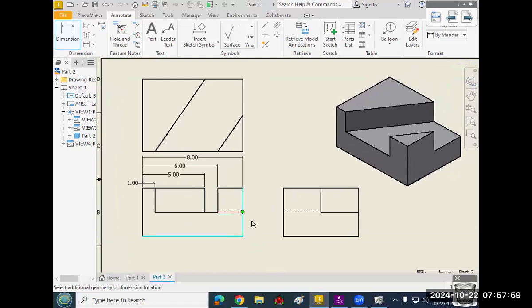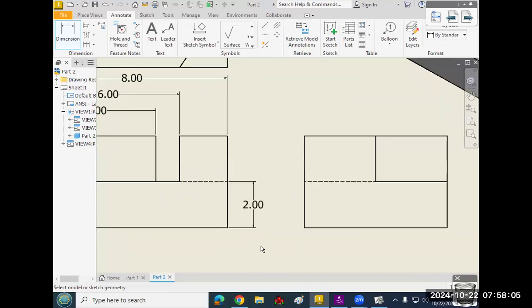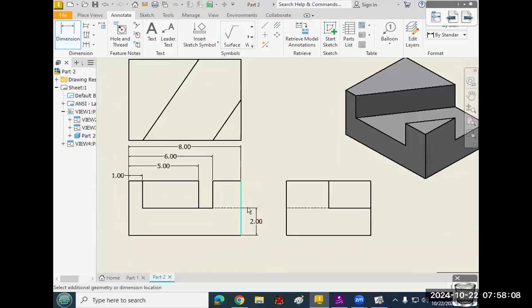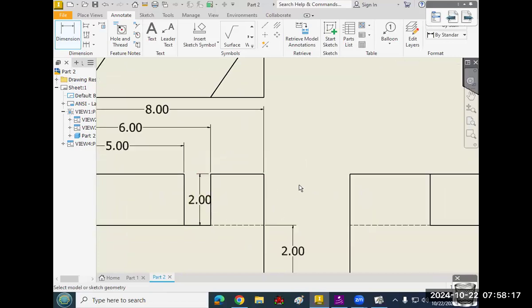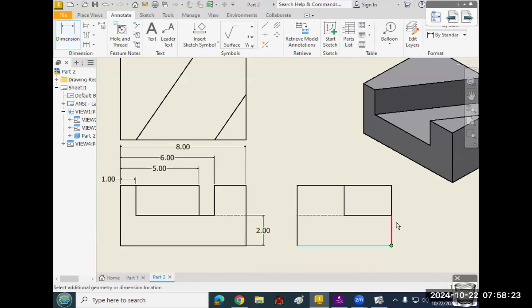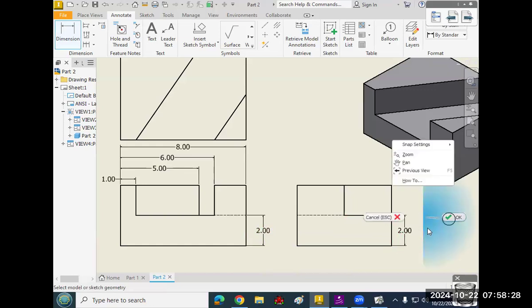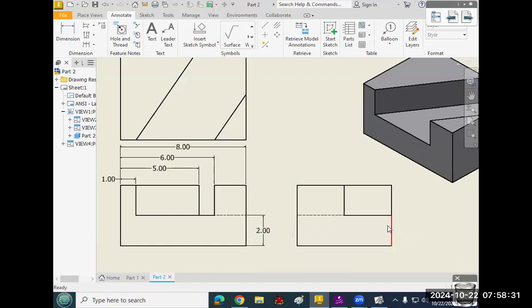Then height, down to up. This is a weird one. The first thing that happens is the height of this hidden line, which we don't like. I think we're just going to let this one go. This is not to a hidden line, but it's inside the view. There isn't really a good spot. Technically this is a little better because it's not a hidden line, but it's an interior line. The reason we don't like hidden lines is that hidden lines are always interior lines, to some degree. So we're just going to pretend that's a good one. The only other height is total height, which goes there.